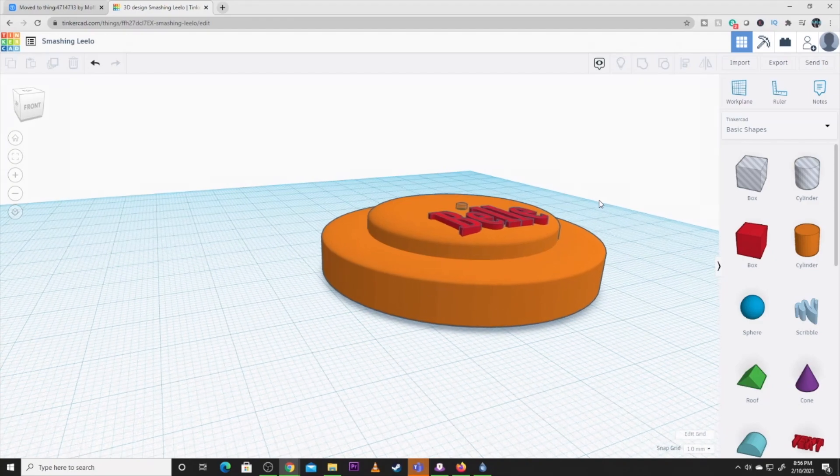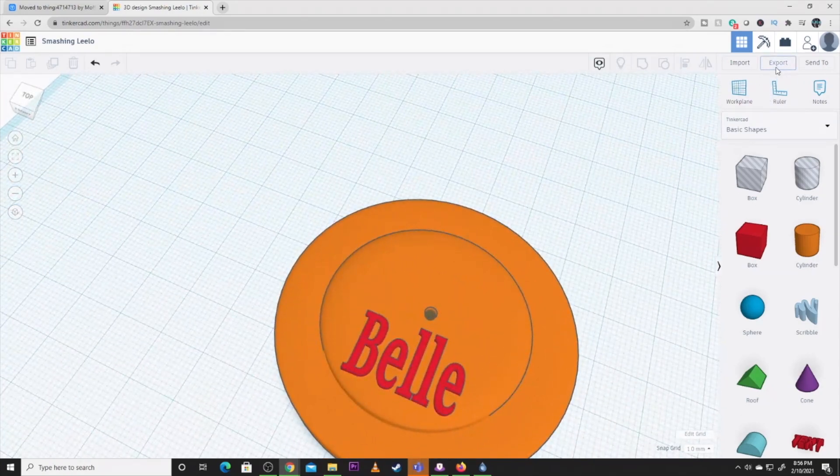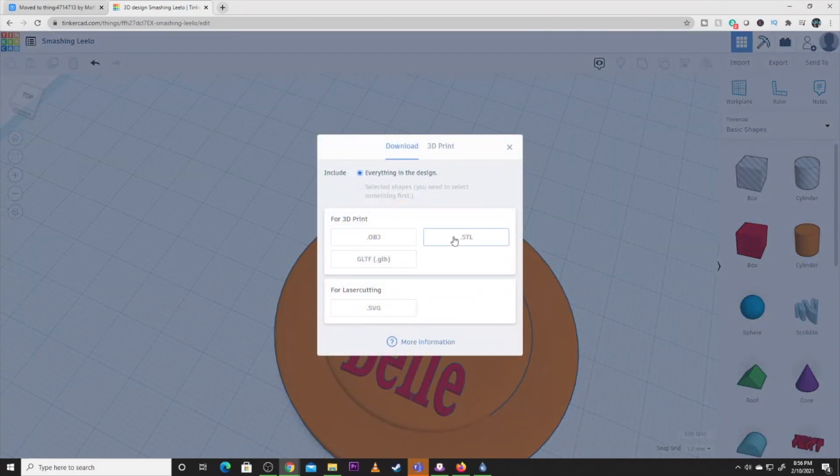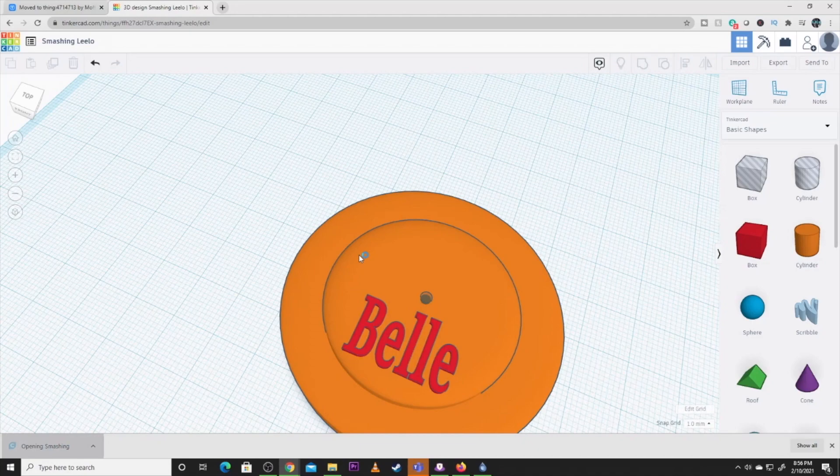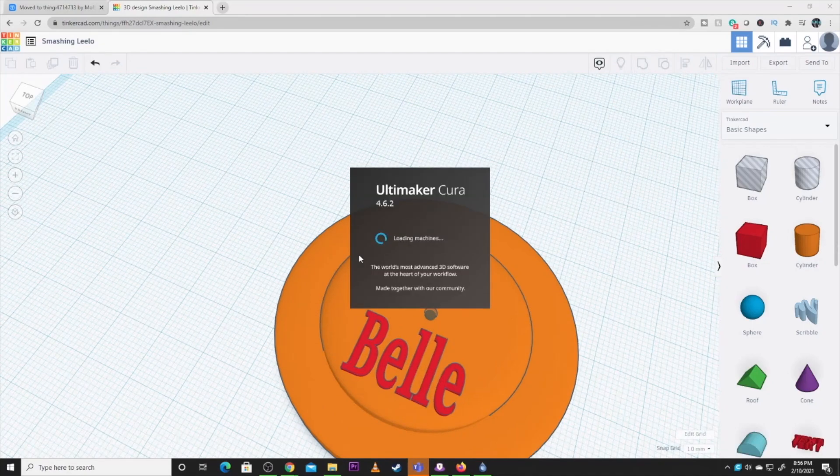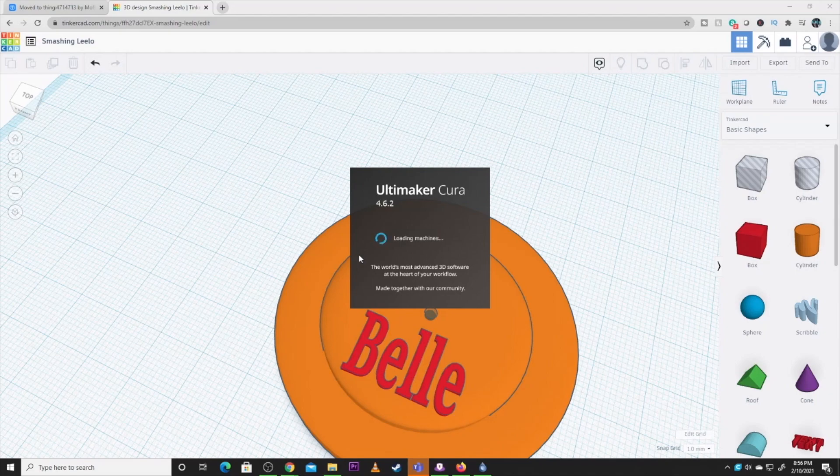And what you would do at this point is, if you're happy with your project, you'll go up here to export. You'll export it as an STL. And there we go. And I'm going to open that STL up into Cura. If you guys are enjoying this content and you want to see more Tinkercad, let me know in the comments down below if you want me to do more videos getting even more in-depth detail into Tinkercad. Because this is an awesome program to make simple, basic, and honestly more than basic, different things that you can do.